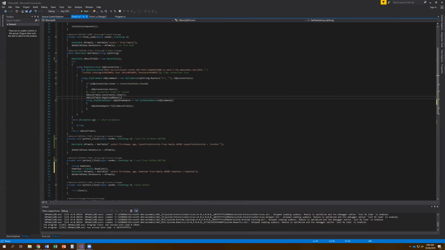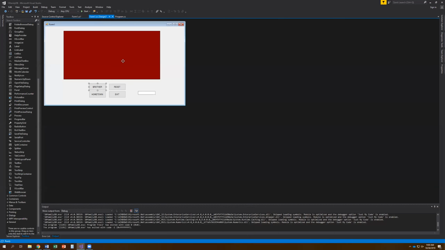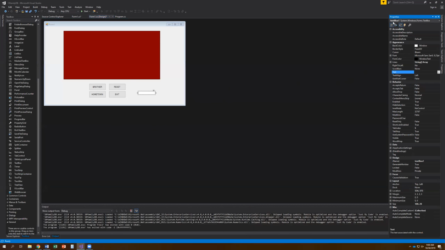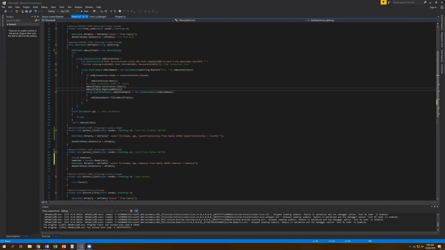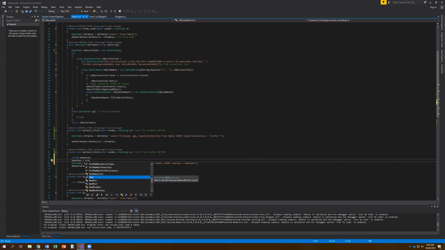What's your text box name for that select statement where you have your hometown? I just leave it by default, whatever it is. Okay. Just grab it. So just say equal and then do the curly braces and put the text box name. Wouldn't it be like that? Yeah, that's what I had.